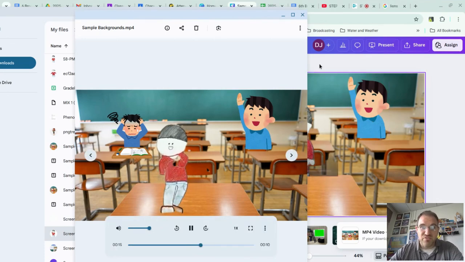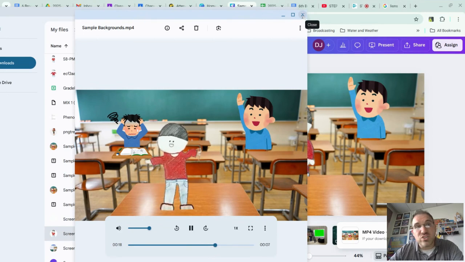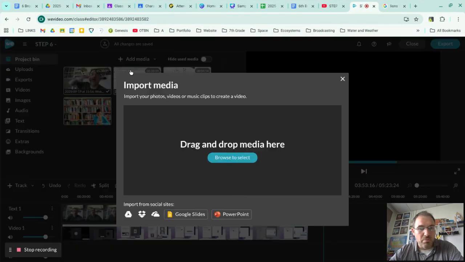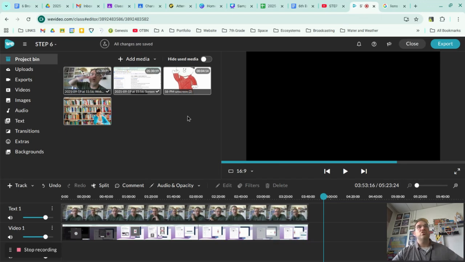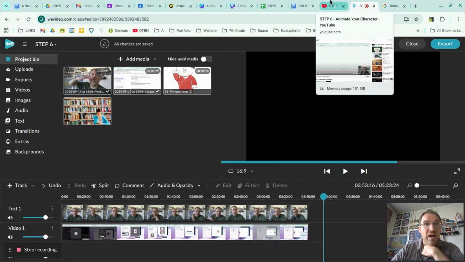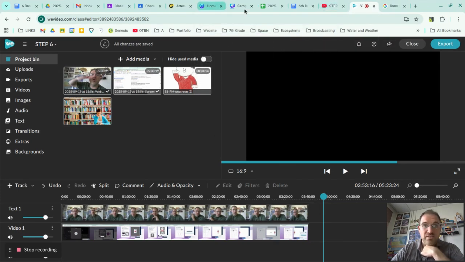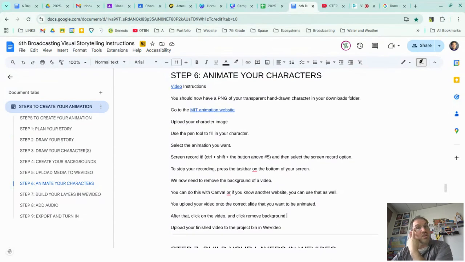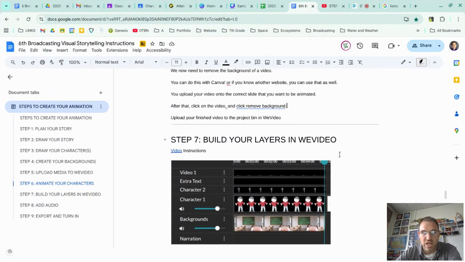So now that I have this finished thing, I can take it and I can go back to eVideo and I can upload it. I can click on Add Media, Upload, and I can drag it onto there, and then I can put it onto my timeline. And then I actually don't need to have all these different layers. The only thing missing from it would obviously be the narration text that would go on top. So if you do all those steps, then you at least have the animation part done for step 6 over here. You have the animation done in Canva, may not need to use Canva anymore, and you could just do the rest of your layers building up in eVideo.